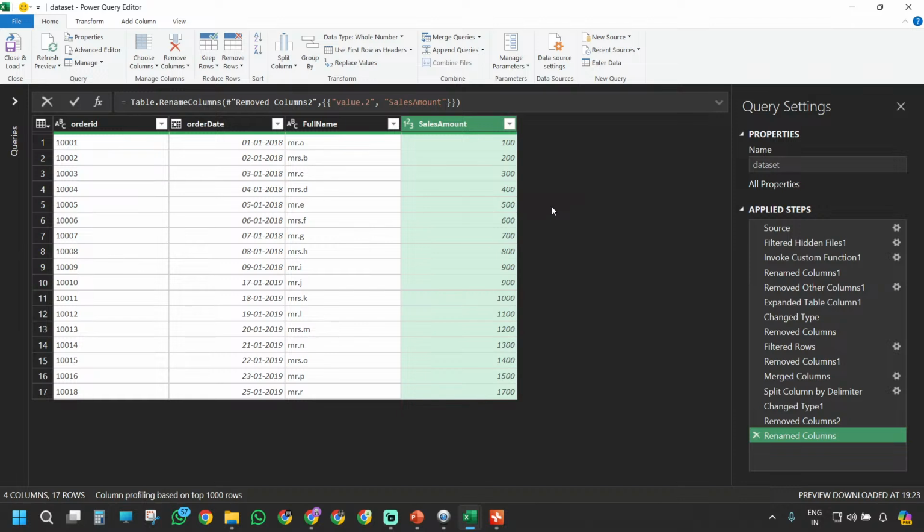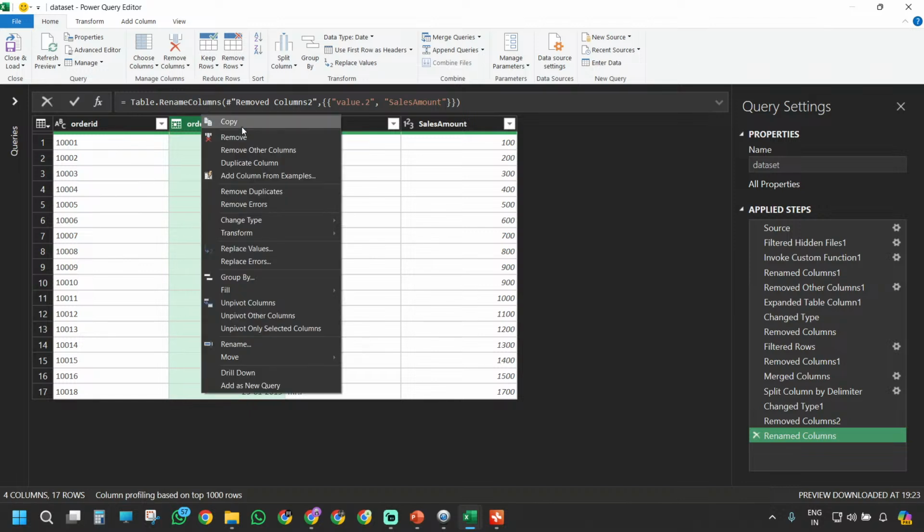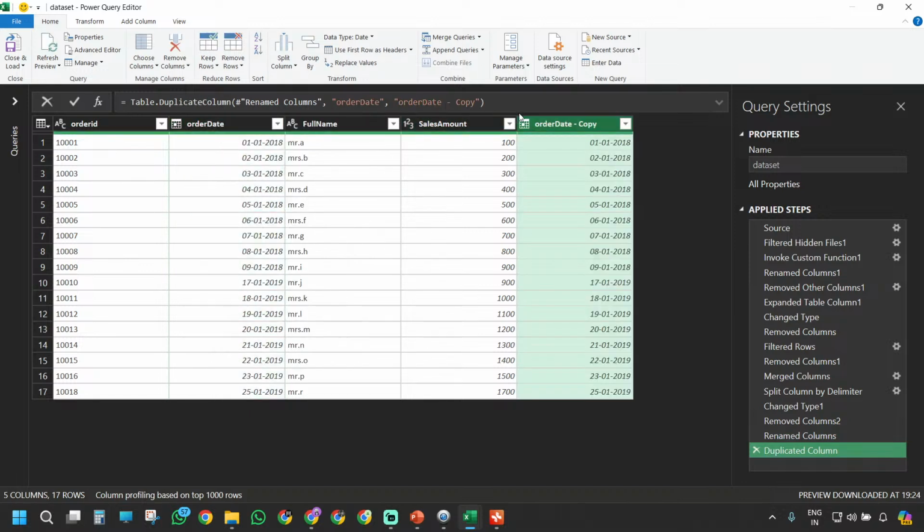And another very important thing. So here you have an order date column, right? So order date column, which is having date, month, and then year. So that's what we used to have. So what we are going to do is we are going to extract the year from it. So if we wanted to do that, you can again right click the order date and you can duplicate the column, because I need the date column as well. You can duplicate the column.